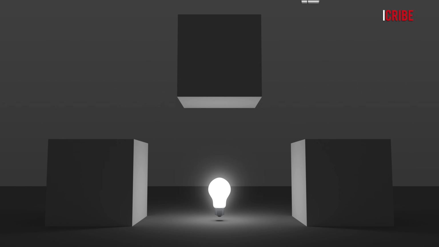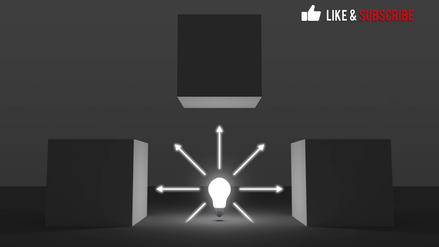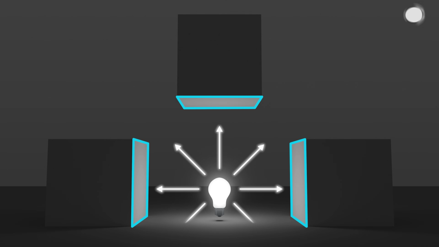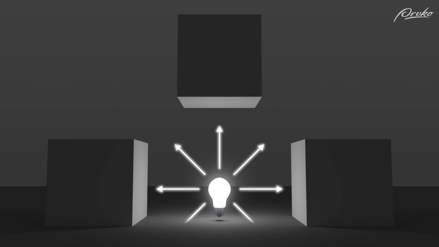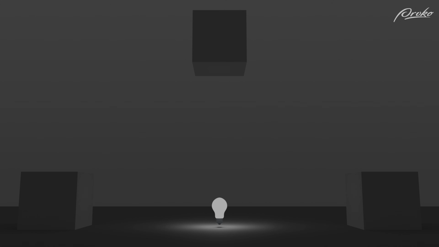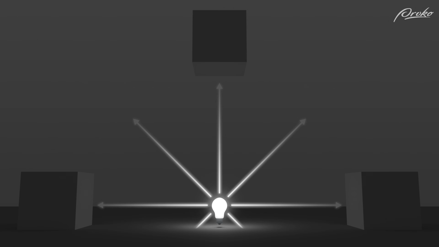Light can be thought of as beams traveling outward from the light source. So our light bulb will be emitting light in all directions. Objects around the light bulb will be lit according to which plane is facing the light bulb. Additionally, we have a concept called light falloff, where objects further away from the light bulb will become exponentially darker. If we double the distance of these cubes from the light bulb, they become dramatically darker.